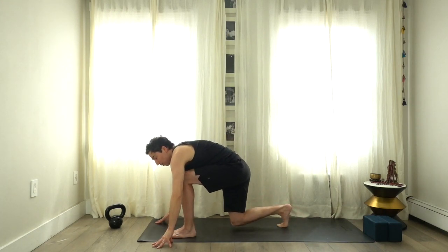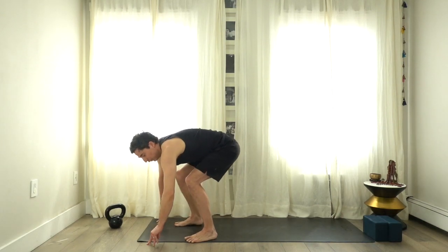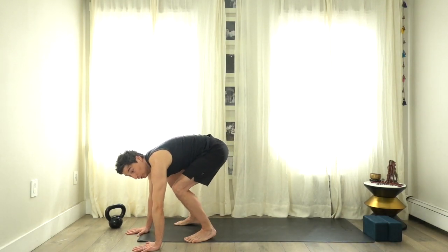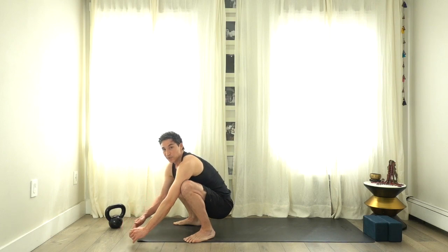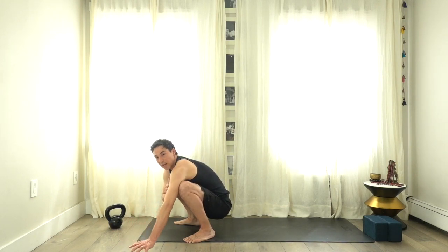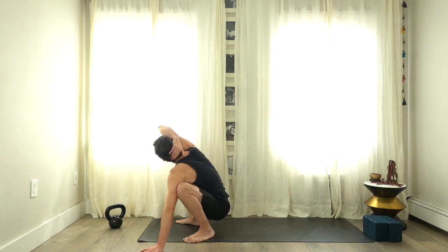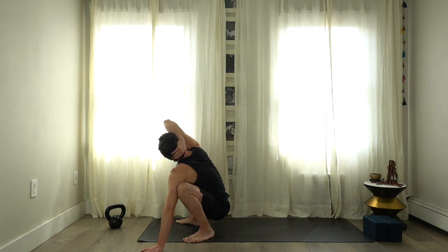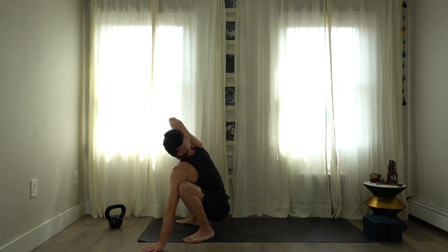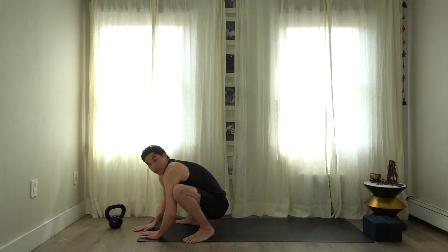Bring the hands down, step the right foot forward into a forward fold, separate the feet about shoulder-width, and sit into a squat. Use the left arm and left knee as support and take the right hand behind the head. Lift through the chest, push through the heels of the feet, get more lift through the upper body and spine, then bring the right hand down. Step back into a down dog — moving to the other side so you can see me better — pull back through the thighs and hips.